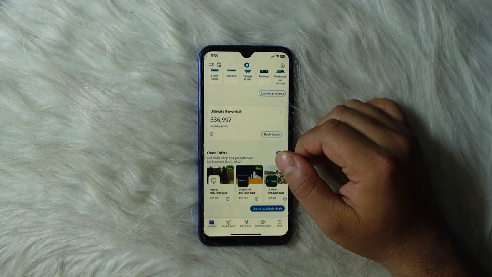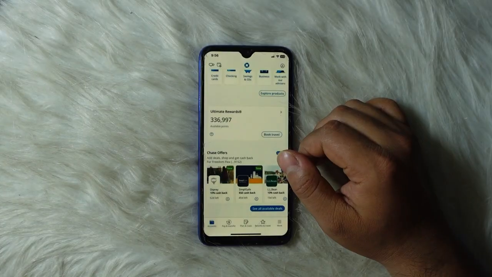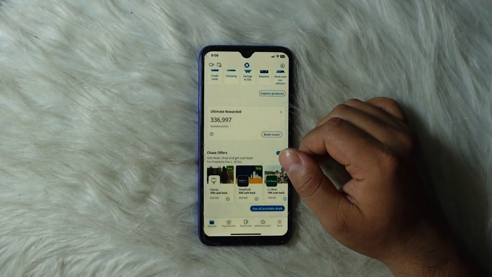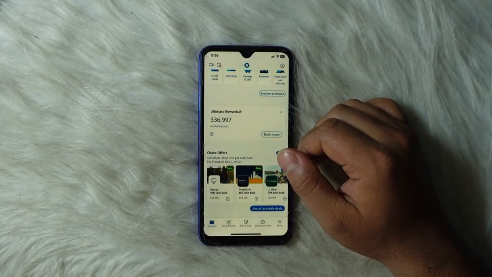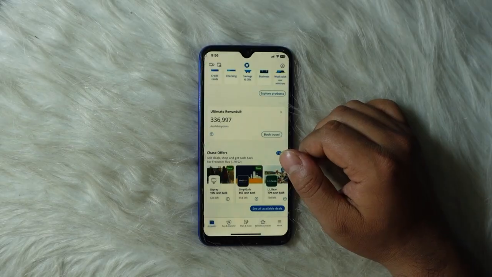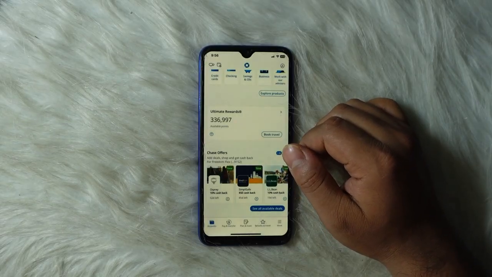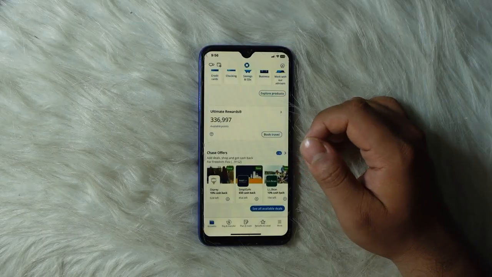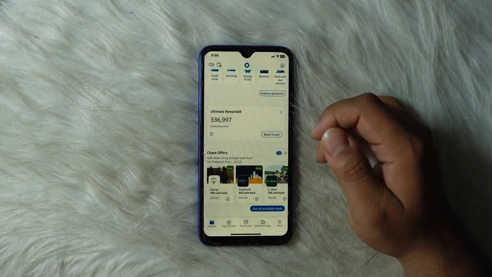In this video, let's talk about how to set Chase card international travel alerts. Now, with the recent updates and advancements, Chase no longer requires or accepts international travel alerts or notifications. Instead, it uses advanced fraud detection technology, which is automatically connected to your cards.